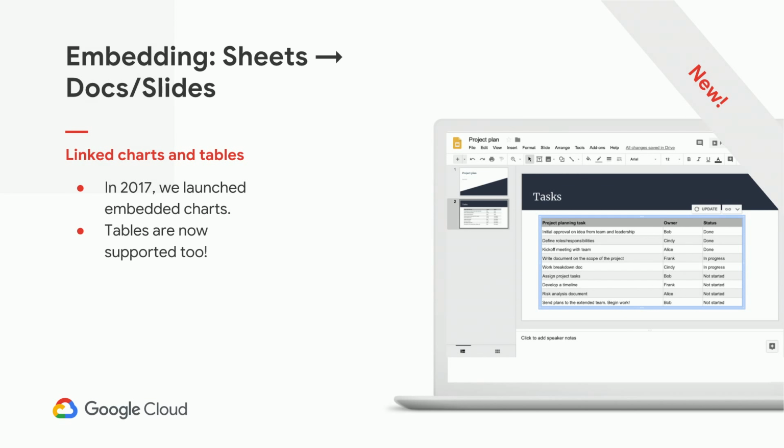Next, let's say you want to distribute your files by putting them into either slides or docs. Well, now Google supports embedding. So with this, you can embed both charts and tables into both slides and docs. And when you do that, it actually stays linked to the underlying Sheets file. So the Sheets file remains the single source of truth. That way, if later you change the data in your spreadsheet, you can go back to your slides and docs and with one click refresh those charts and tables very simply, rather than getting out of date or worrying about showing the wrong analysis. So again, that's a very simple way to keep data up to date, all within the Google editors.